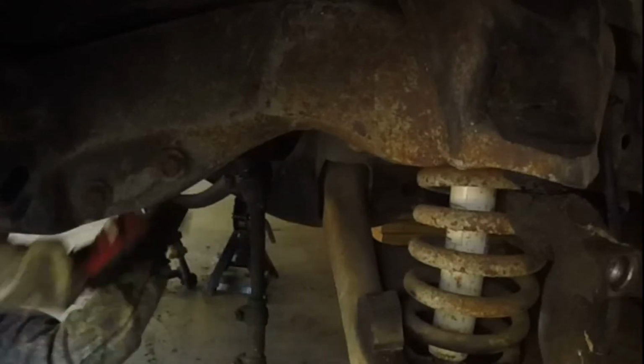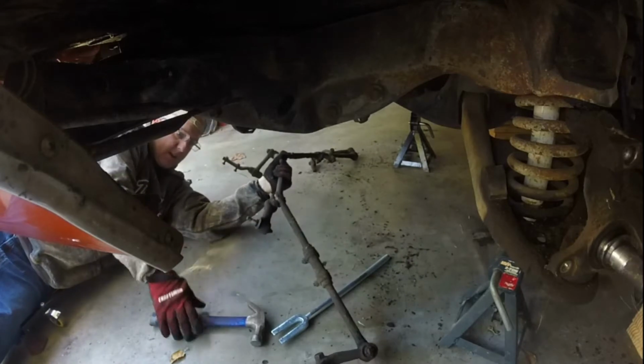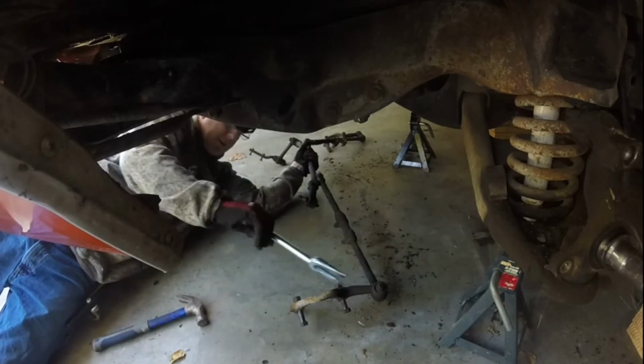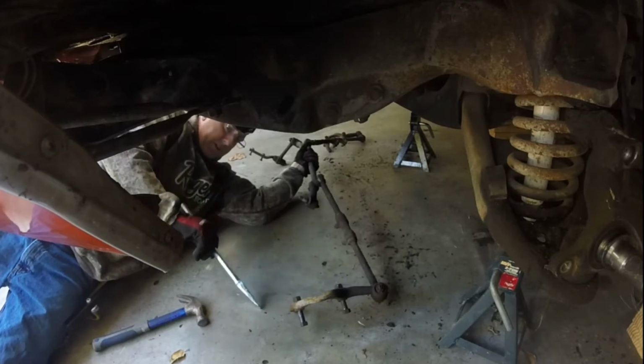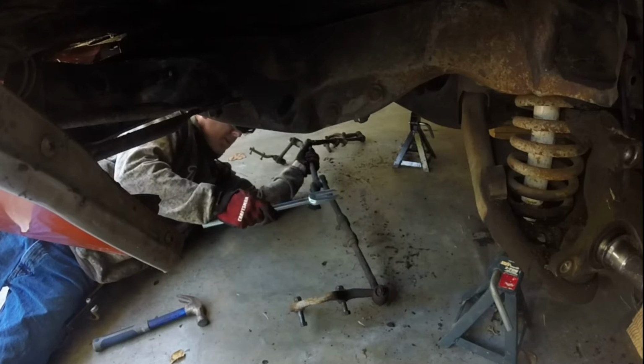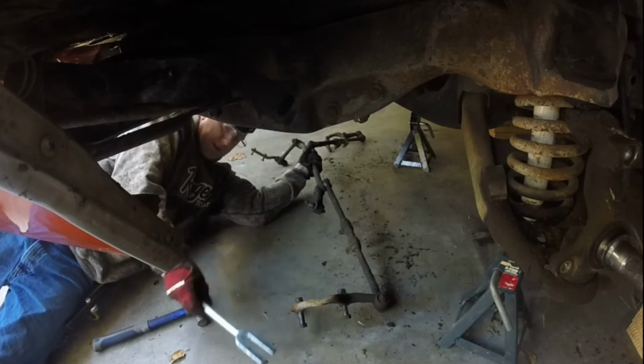There we go. All right. There we go. And we're also going to be busting this guy apart. We're going to need this piece here from both sides for our disc brake conversion. So these we're going to save so we can put the new parts together just like the old ones before we get the alignment done.